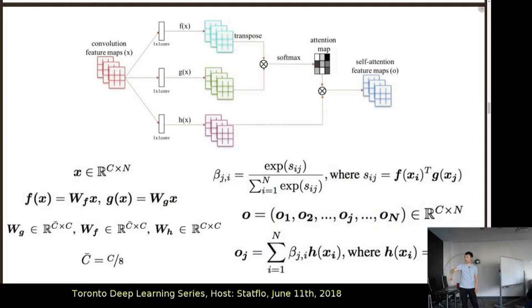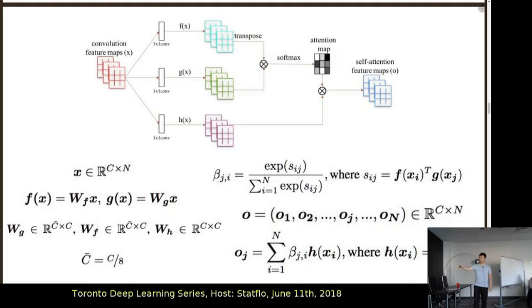And it gets a matrix called WH, and then it tries to do matrix multiplication with the attention map that is generated. So eventually you get the output. It's called self-attention feature maps. So why is it doing that? I think this partially comes from a framework from the non-local neural network layer. So I will have a more generalized photo at the end of the reference, so we can take a look at that again.